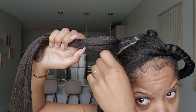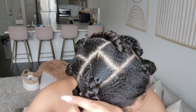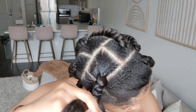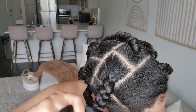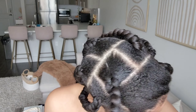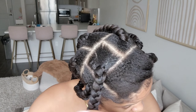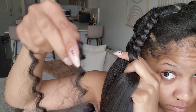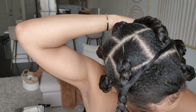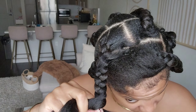Now we have three pieces to start the braid. I'm sorry — I tried to get a better angle and it ended up cutting off the top of my head too much, so I missed the first part of braiding. I'm literally just taking the three pieces and braiding them — it's so simple. I'm also going to add in some curly pieces by putting the hair between my fingers, tucking the other side, and braiding until it's intertwined.